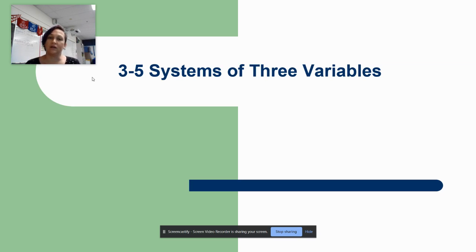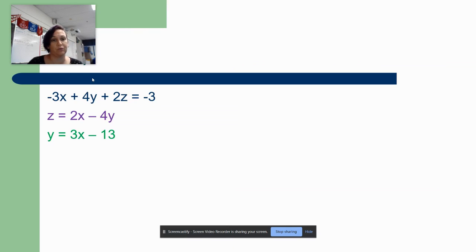Yesterday we did a substitution problem that was pretty basic. It was kind of like already solved for you for the first answer, and then you just had to substitute it back in to find the other two answers. Today, day two, we're going to do another substitution problem, but it's going to get a little bit more intense. So here's our first example.